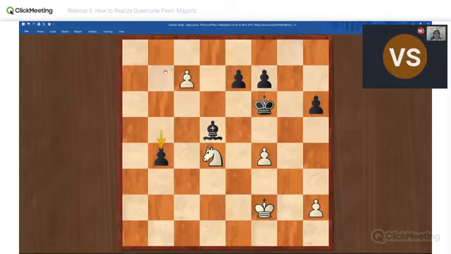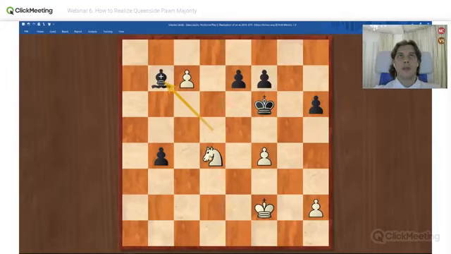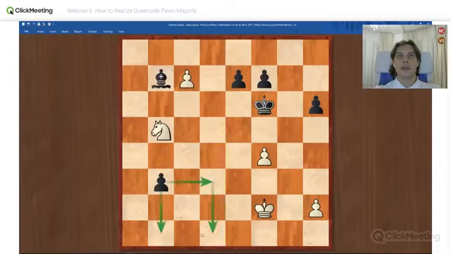Oh, I can show you bishop b7. Then what? Let's now play with the knight. But if you play with the knight, then b3, and you have to go back to catch the pawn, because the king is out of the square of the pawn here. So you have to use your knight to stop it. Okay.